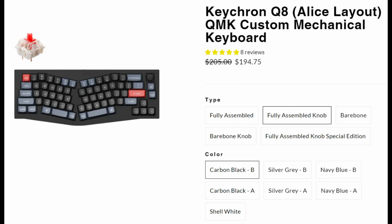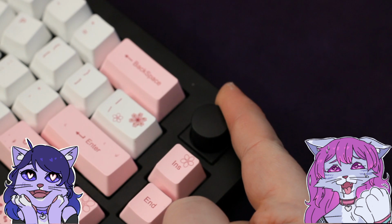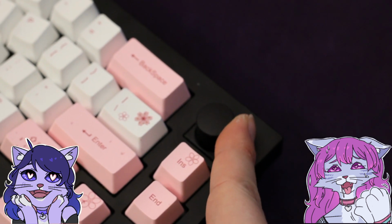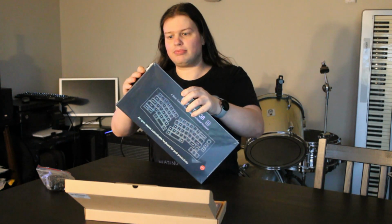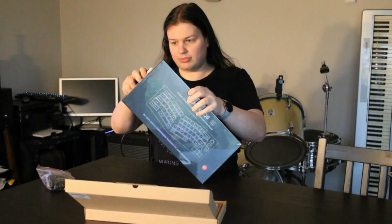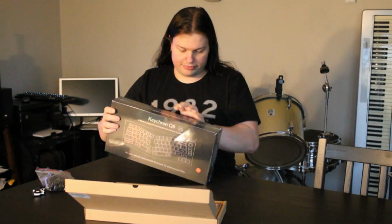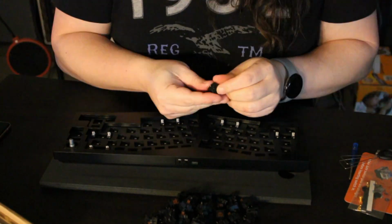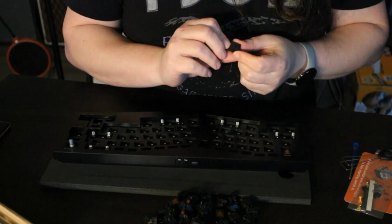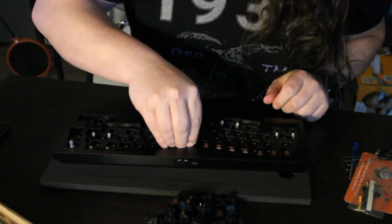Currently, this keyboard is $195 fully assembled and $175 bare bones, both with a knob, because, you know, we like knobs here, so always get the knob. I like knobs. Obviously, get the fully assembled, because for $20 you get a whole bunch of switches and a whole bunch of keycaps, and you don't really need to worry about anything. And so even if you get a different keycap set, you have the original one to put where you're missing some, because it's really hard to find a keycap set that has all the buttons you need for a split-up keyboard, because again, many people don't even produce these.